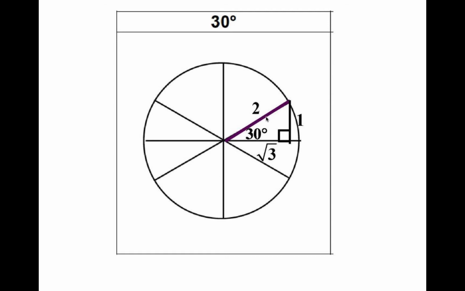So notice this is similar to the 45, 45, 90 in that the hypotenuse has a 2 in it. However, this is not the square root of 2, it's just a whole number 2. The square root is over here opposite the 60 with the square root of 3. You have to keep these patterns in your head. You have to memorize this.